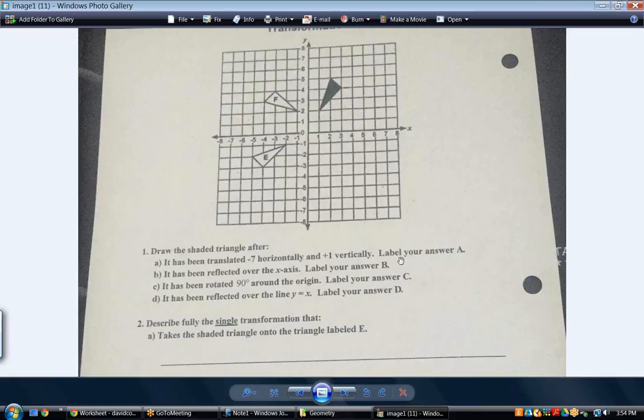What am I going to move to the left? The shaded polygon, or the point of the shaded polygon. The problem with that is that's not exactly the way you're going to do the polygon. You're going to take every vertex and do that. You're going to take that point and move it 7 left and 1 up, do the same thing with the next point, and that point, connect your 3 dots. Then you will have a polygon that has been moved 7 left and up 1.